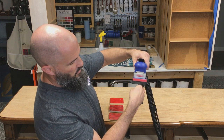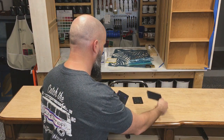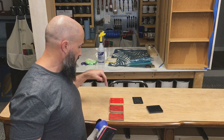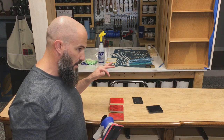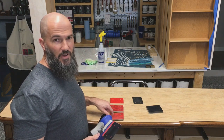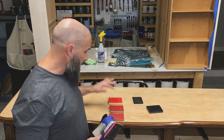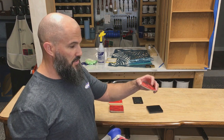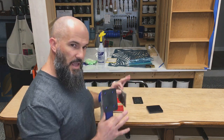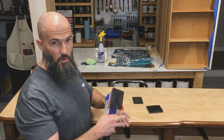So you can see, as if I was going over a rounded edge, it would be perfect. It would get it done really quick, really easily, right? So that's an option. Then the next options are your sanding sponges. They have 5 mil, 10 mil, and then a half inch. Your coarsest options, is that a word, coarsest? The lowest grit for each one of the options is a medium for the 5 mil, a coarse for the 10 mil, and then a medium for the half inch. Any one of those can work. The 5 mil obviously is the thinner, so you're going to have less give. So if you had a slightly rounded edge, this could work. And then the 10 mil or the half inch are both going to be great options for larger curved areas.